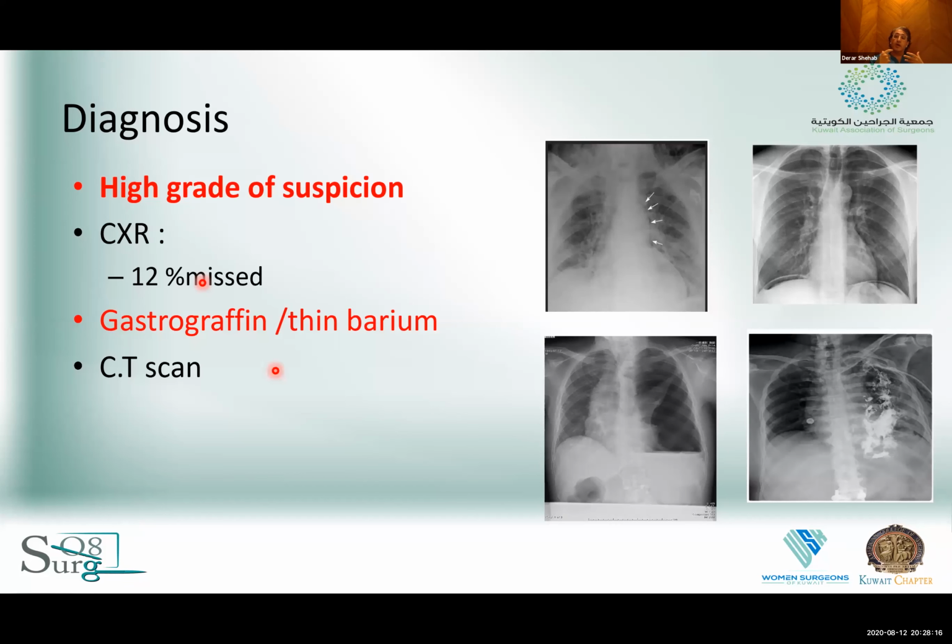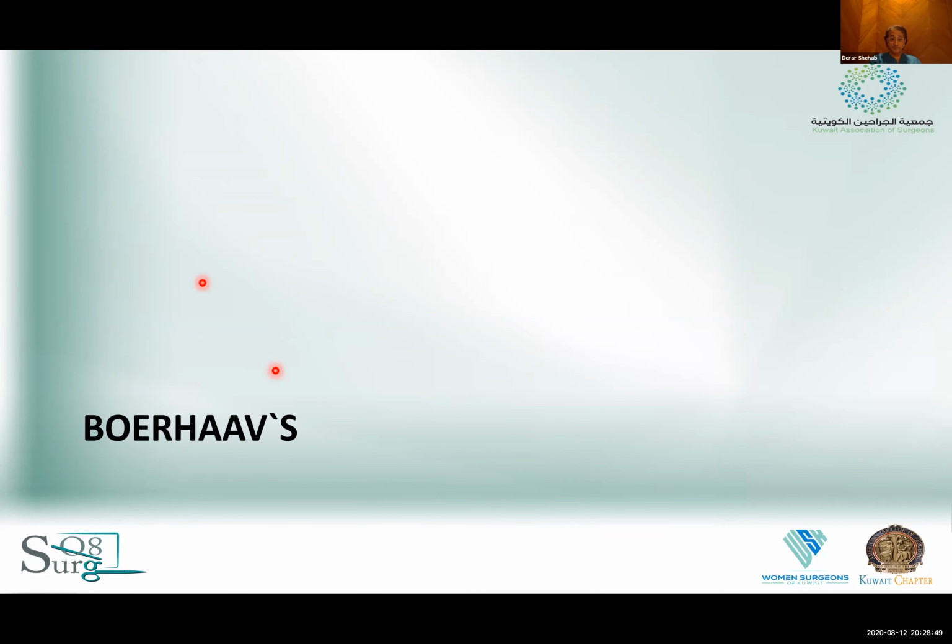As a surgeon or as a caregiver, I think you should insist on gastrografin, because a CT scan is a very nice tool to diagnose the perforation. But the problem is that CT scan is not as accurate as gastrografin in locating the perforation, whether it's right side, left side, a little bit high, a little bit low. So nowadays you should obtain both gastrografin and CT scan. You can consider CT scan as complementary.